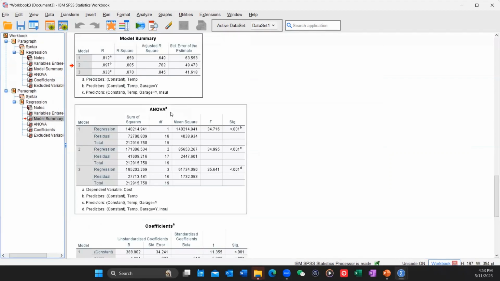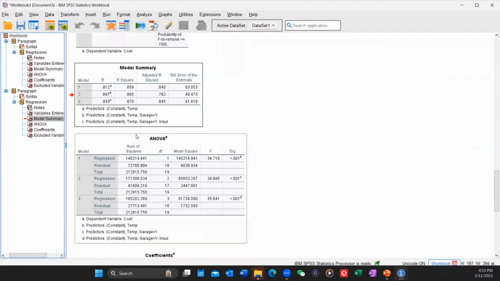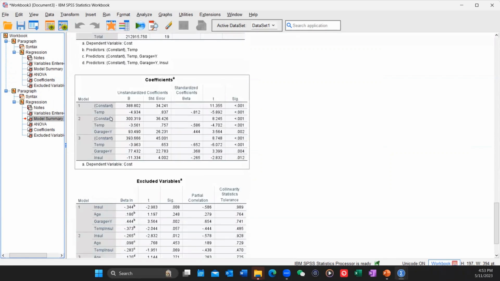Let's look at the model summary. If we look at the variables, we find that the stepwise approach enters temperature first, garage second, and then insulation third. It basically gives us the same models as in the forward selection approach.